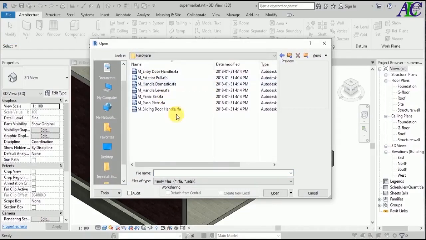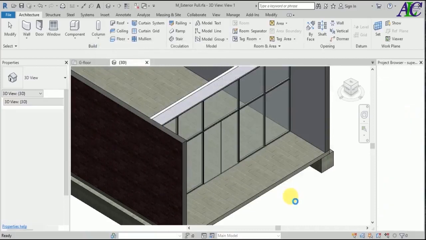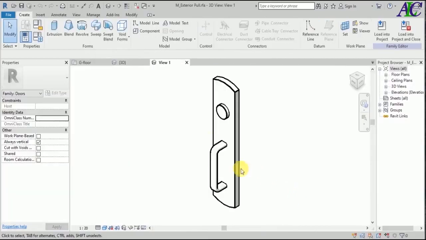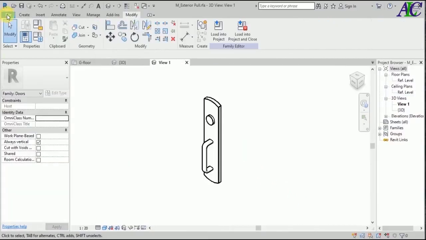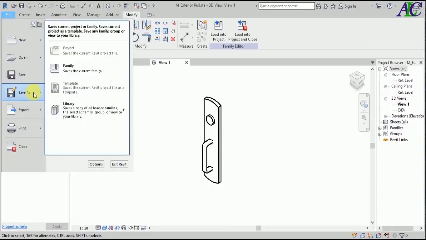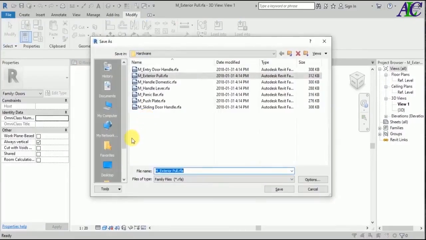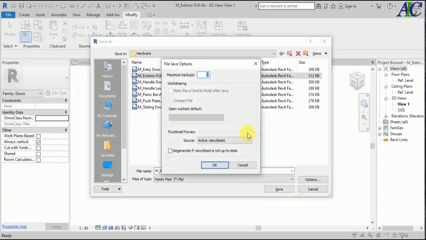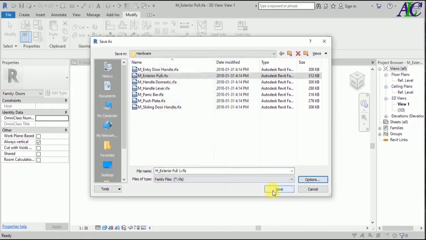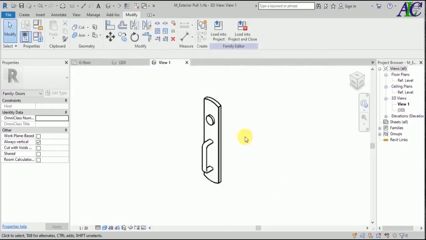Okay, so let's find a door from here. The handle for the window, because I couldn't find this handle in my library, so I downloaded it by myself and now I'm going to edit. So if you have the handle in your library, you can directly use that handle.